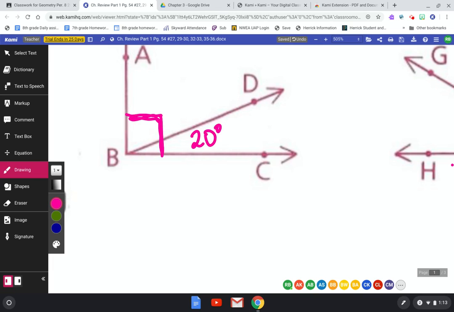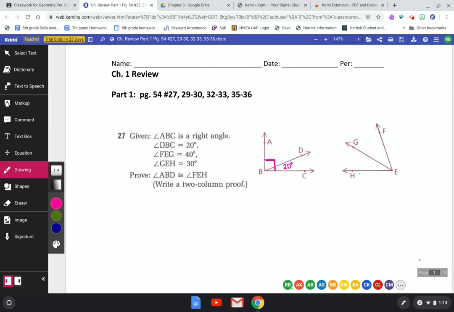I will say that my students who use this program, one thing that they complain about is that their handwriting is not as neat as if they were using pen and paper. It is something that you have to get used to. One way that could possibly help is when you zoom in, you can write bigger, so it's a little bit neater of a handwriting, and then when you zoom out, it looks a little bit better.